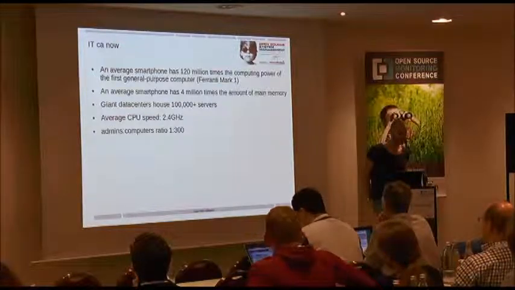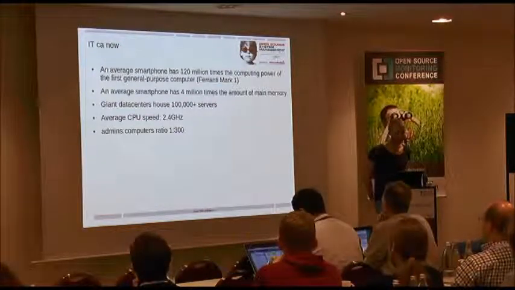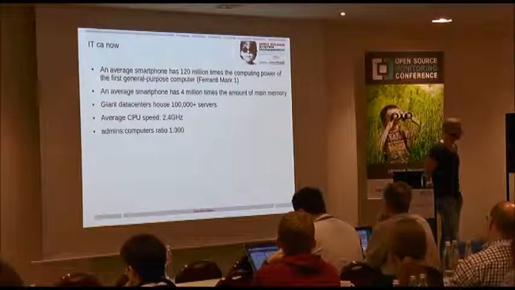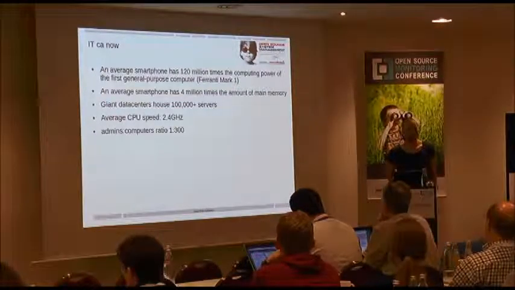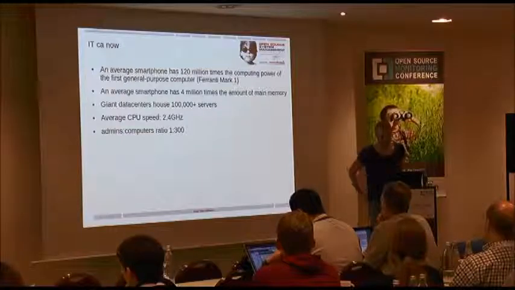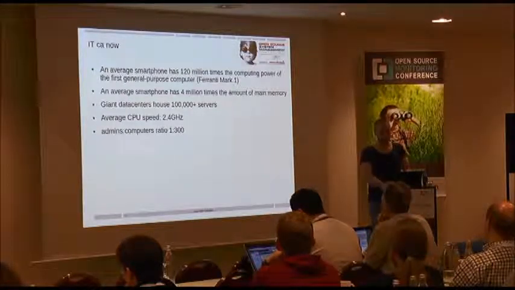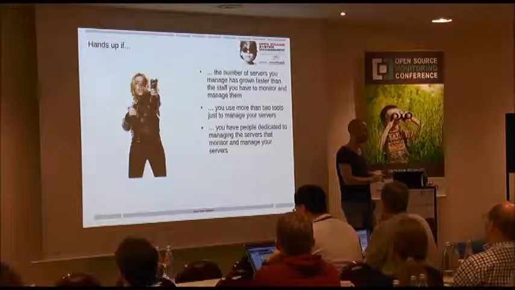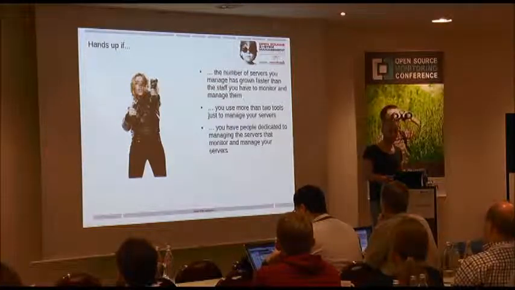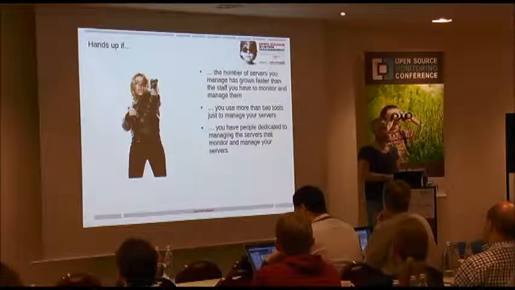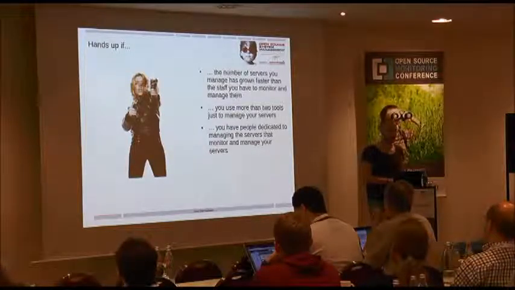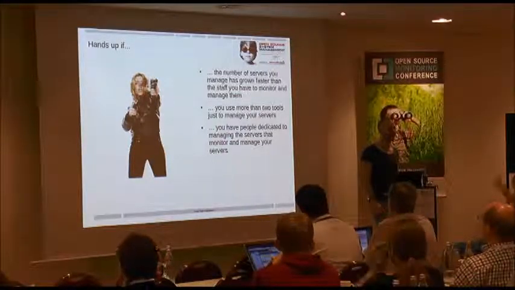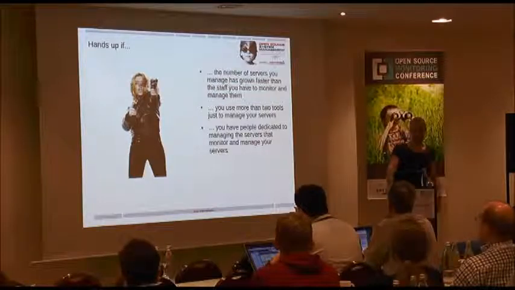The admins to computers ratio is about 1 to 300. This isn't necessarily true, but in large corporations or with data centers and stuff, this is generally a ballpark number that is somewhat correct. So, moment of truth. Hands up if the number of servers you manage has grown faster than the staff you have to monitor and manage them, or if you use more than 2 tools just to manage your servers, or if you have people dedicated to managing the servers that monitor and manage your servers. Does anyone recognize this? Yeah, okay. So I'm not just completely on a wild goose chase.